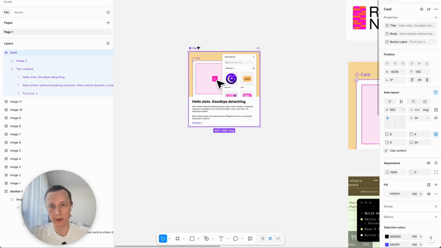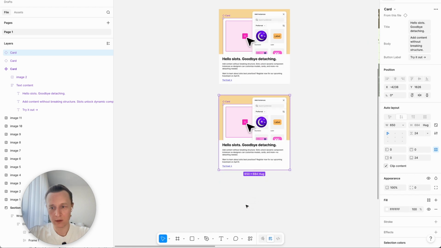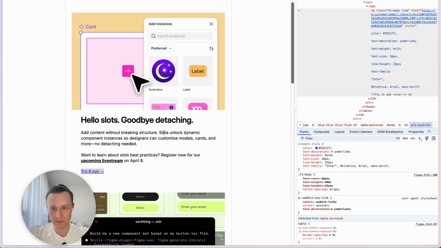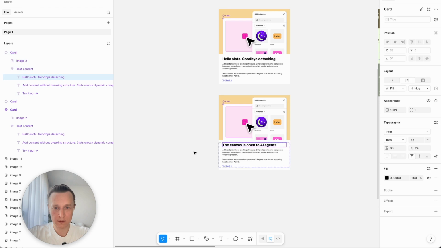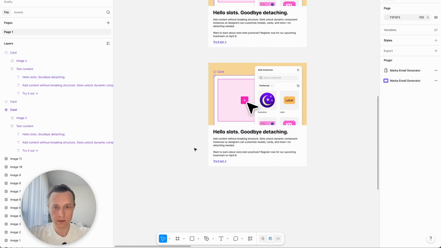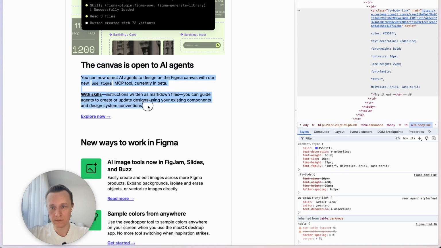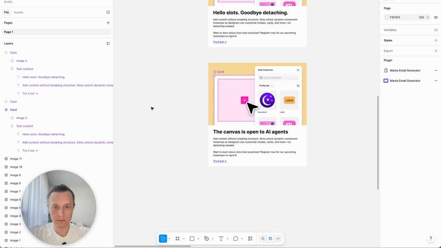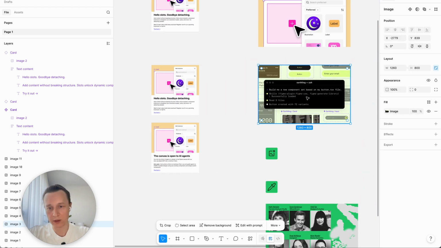So now if we create an instance from this, we can simply fill the information here and it will work well. So let's get back to our original email and see how it works. So let's select our content, then and let's use original image.